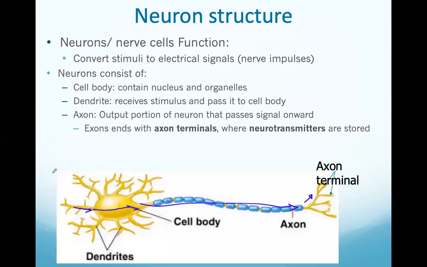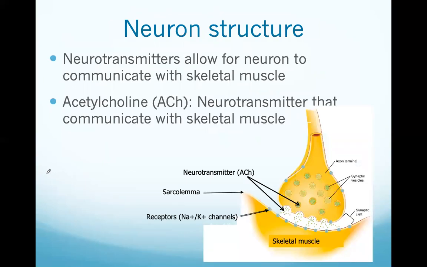Now, looking at a neuron and the skeletal muscle, which is what is depicted here. Here is your axon coming down. The end of the axon has these kinds of enlargements. We're only depicting one of them, but there are many. This enlargement at the end is called the axon terminal. And within the axon terminal, we have these little tiny vesicles or pouches that contain my neurotransmitters. Again, I just mentioned earlier that neurotransmitter is a means for me to communicate with my skeletal muscle fiber.